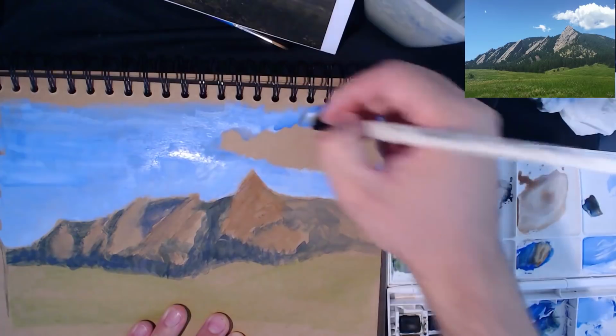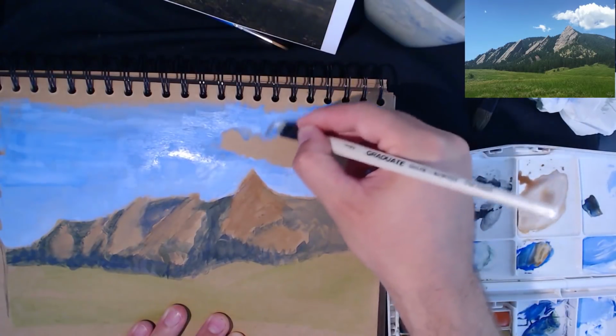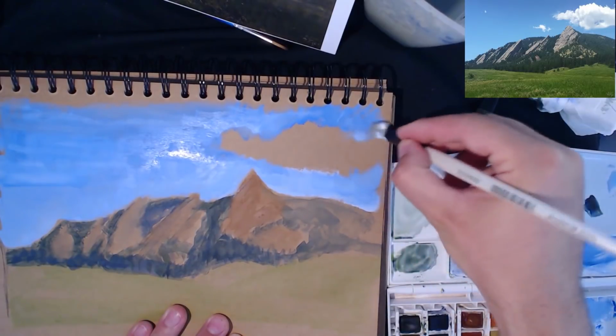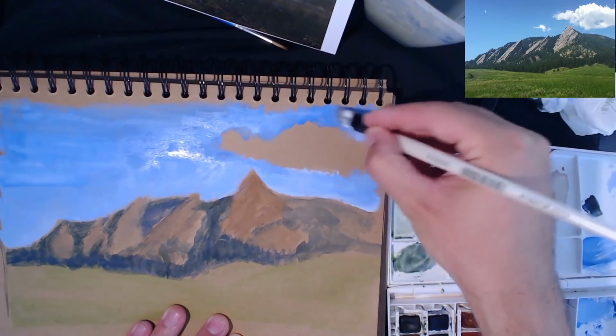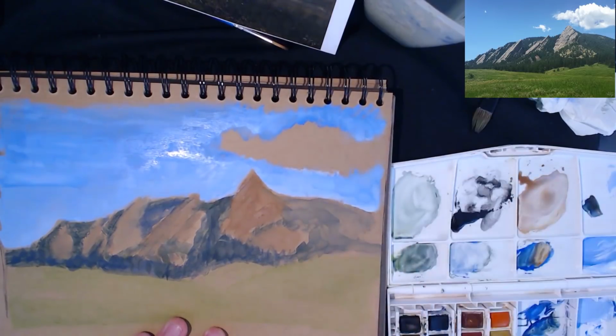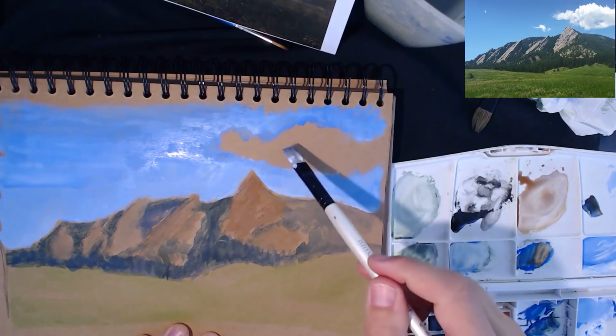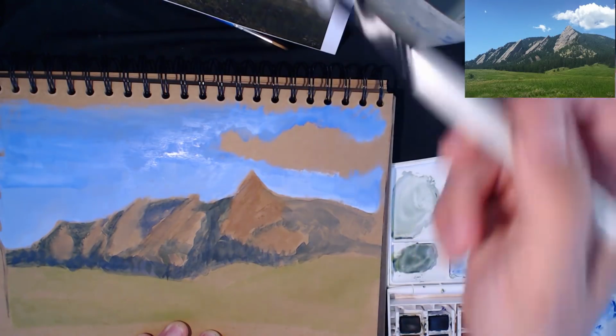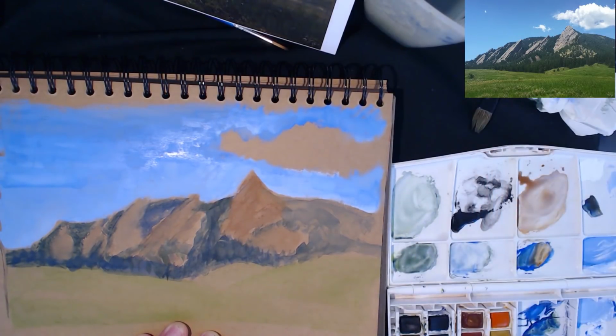That's why painting's so great, isn't it? There is no rule. If we want to do it a way, we'll do it, and if we don't want to do something a certain way, we won't. So it's pretty great, isn't it? Doing what you like. So I left this area here for the cloud. I didn't want to muddy things up too much, so I'm going to get some of the white. I could do with like a greyish colour actually.